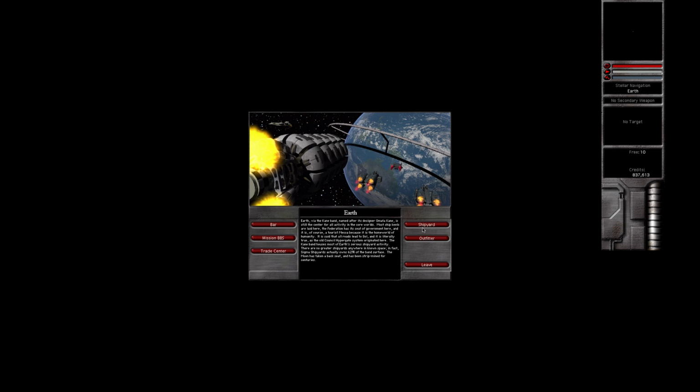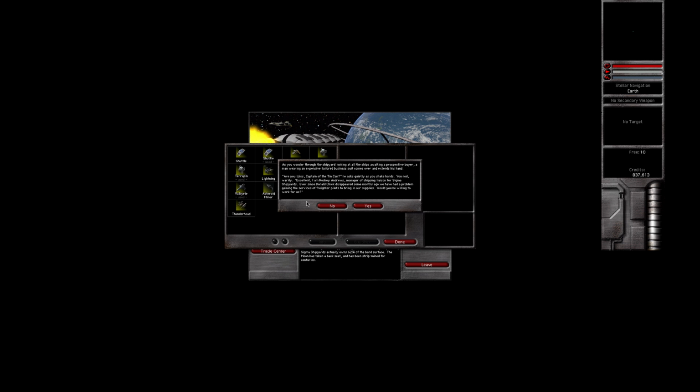So, done and done. I wander through the shipyard looking at all the ships. A waiting prospective buyer, a man wearing an expensive tailored suit, comes over and extends his hand. Are you Isix, captain of the Tin Can? He asks quietly as you shake hands. You nod warily. Excellent. I am Rodney Andrews, manager of shipping liaison for Sigma Shipyards. Ever since Donald Chick disappeared some months ago, we had a problem gaining the service of freighter pirates to bring in our supplies. Would you be willing to work for us?